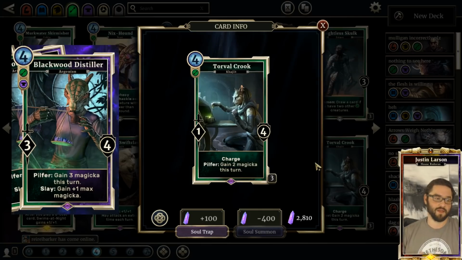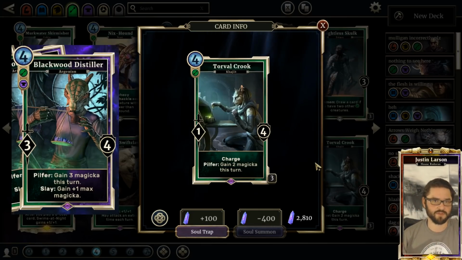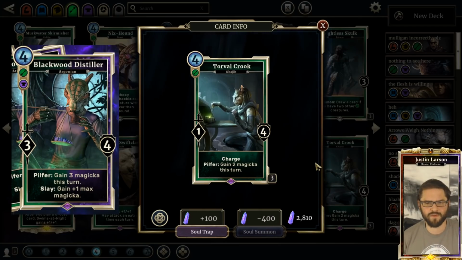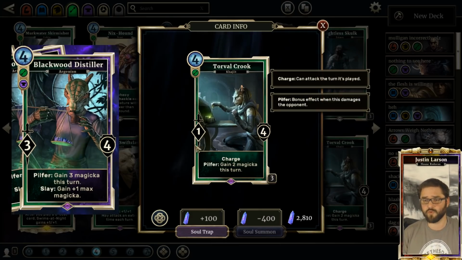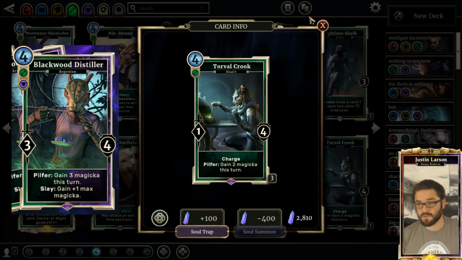That's the deck with Master Thieves, Thieves' Den, and Torval Crooks. You can generate, I think the most I got was 18 Magicka on turn 4 or 5. So that's the thing you can do with this. This is less explosive because it doesn't have charge, the new card, but it's still kind of a cool callback to that card.